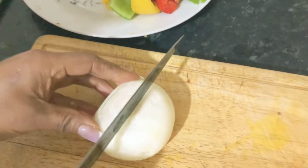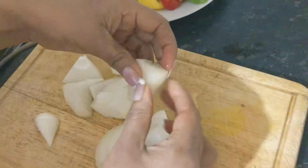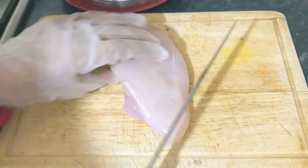I'm going to cut the same size of onion as well. So just cut 2 sides and you can make them separate like this. So guys, next I'm going to cut the chicken.